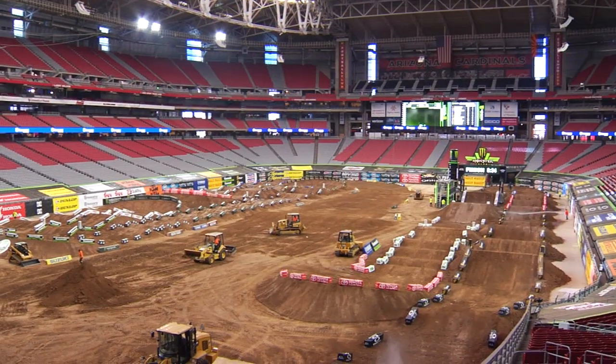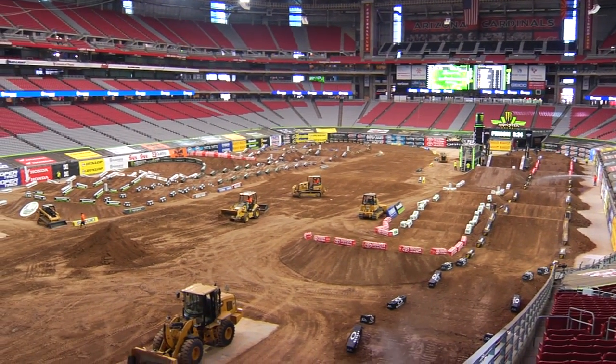Bowyer and Jim Holley. This is this week's track segment here in University of Phoenix Stadium. This place is big. We've been talking about it all week, but now that we look at it, we're standing down here on the floor, Jim. I'm impressed. There's a lot of floor space here.